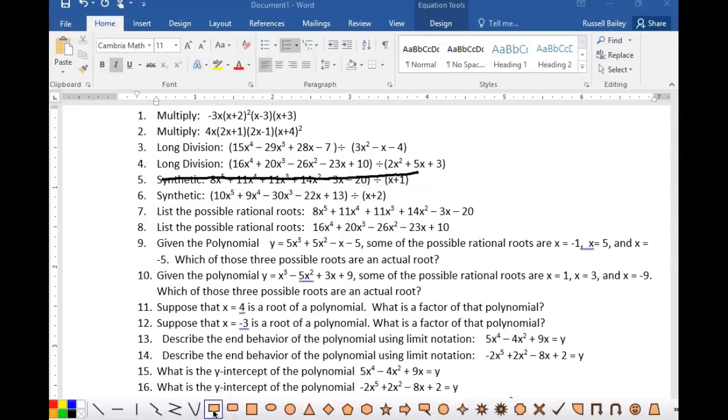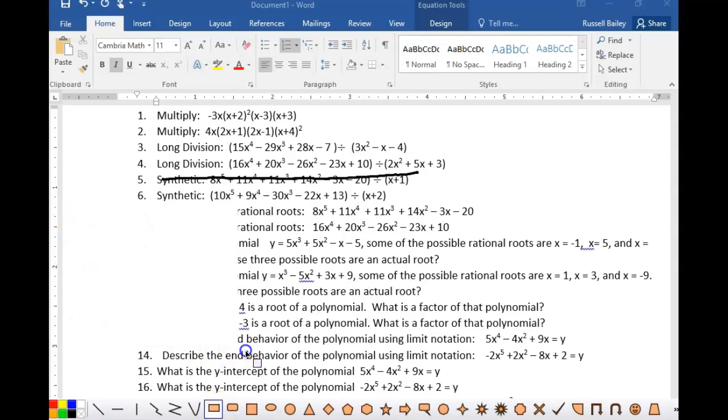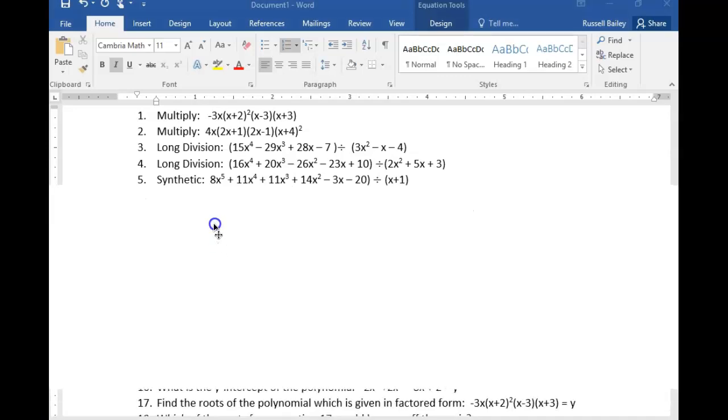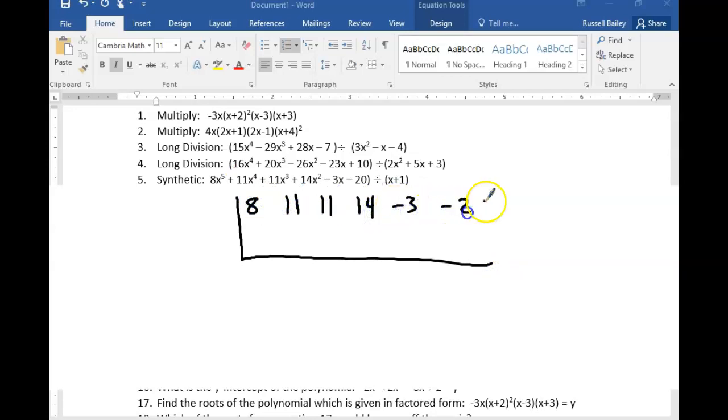If you have any missing terms, then you need to fill them in with zeros, okay? But in this case, that doesn't really matter, because for the problem that we're looking at here on number 5, there are no missing terms. 5, 4, 3, 2, 1, none. So we're good. So it's synthetic division. I know you guys are good with this, but just in case someone wants to practice one, we'll do one here. So we put all the coefficients up here on the top.